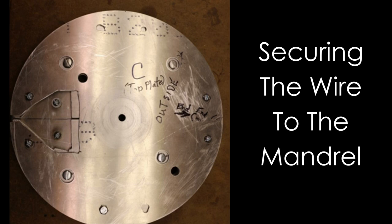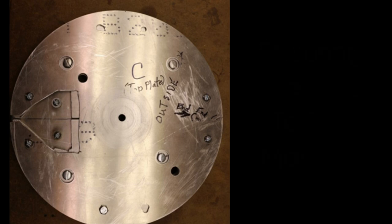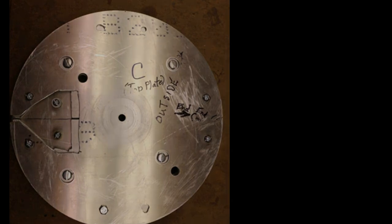This is a completed assembly of plates A, B's, and C into a ready-to-use mandrel. As described before, in the gap to the left, you can see two posts that the tape would be wrapped around. Put it on the top with the sticky side out, all the way around the mandrel, and back in again to the second post. By spinning the post and then tightening the screws, you can tension the band to where it's perfectly smooth and positioned all the way around. Very key to producing a good band.